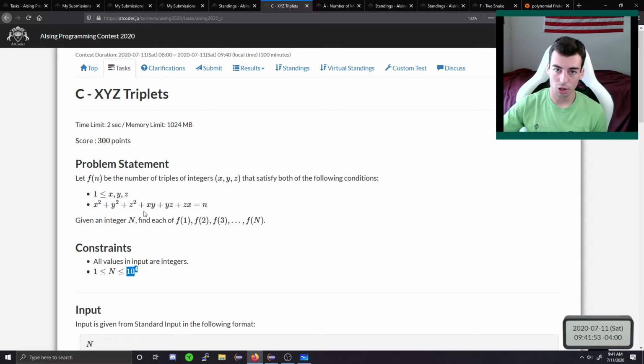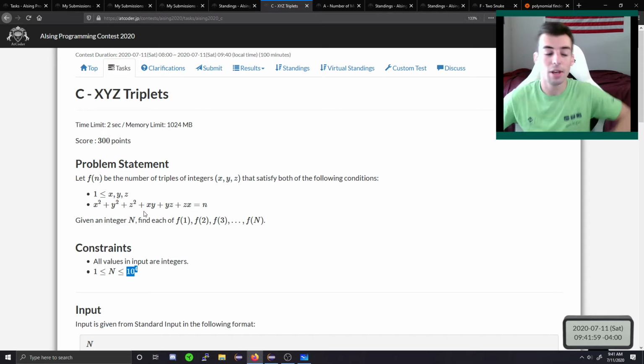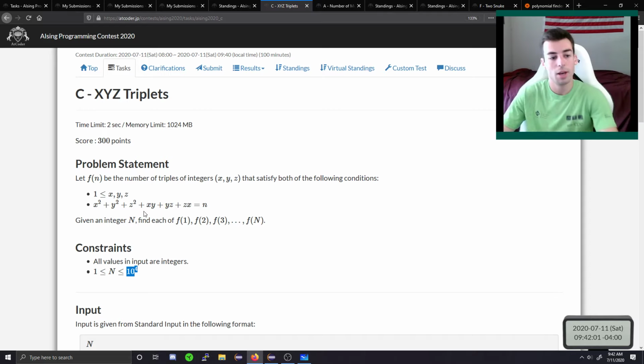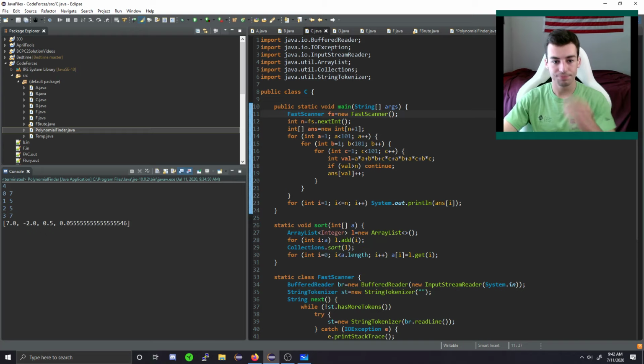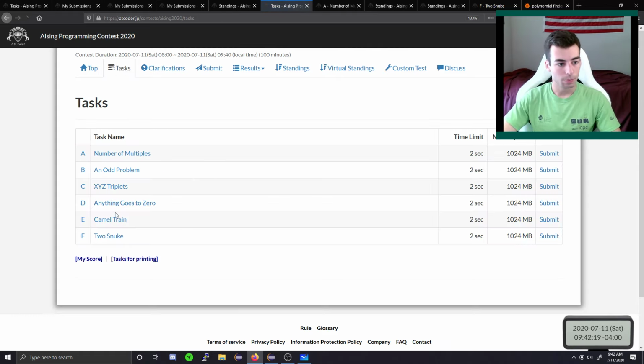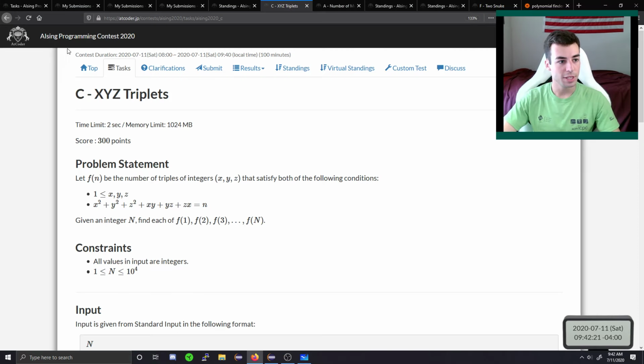So you can just check all triples of those. There will be 100 cubed total, so 100 x choices, 100 y choices, 100 z choices. Those are independent, so you can multiply them. So there are 10 to the 6 total choices. Just evaluate each of those and then store what value they're equal to. Now at the end you can go look up what they look like. Here's the code for that. Just try all of them and then put it in your array somewhere. Cool. Problem D rather.